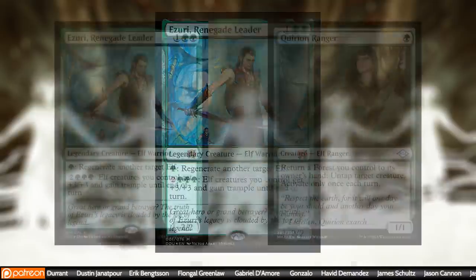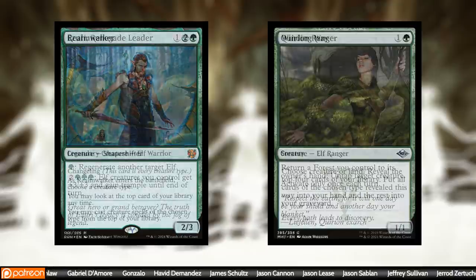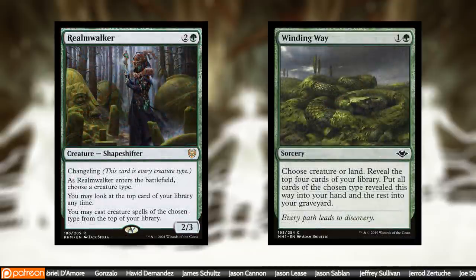And then we also have a playset of Quirion Rangers, so once we storm off our entire deck and get the Quirion Rangers down, we use them to pretty much just untap whatever isn't summoning sick and use Ezuri's buff to just go attacking for like 9,000 damage. And now we do have a little bit of help for backup win conditions if we happen to not find the Rite of Harmony. So Realmwalker is another additional way to storm off the top of the deck and get a lot of advantage and just win the natural board state way.